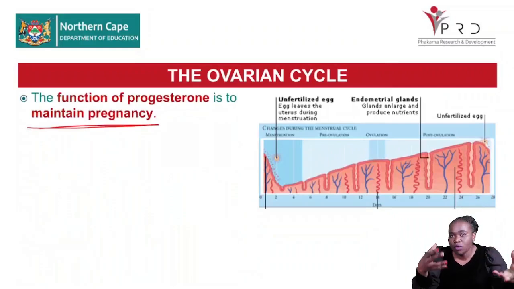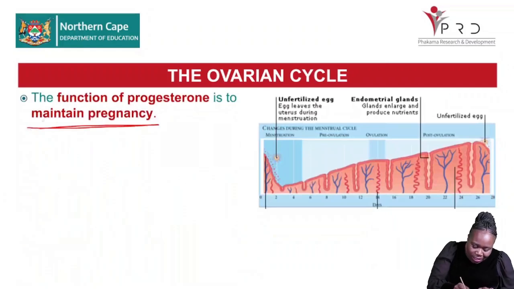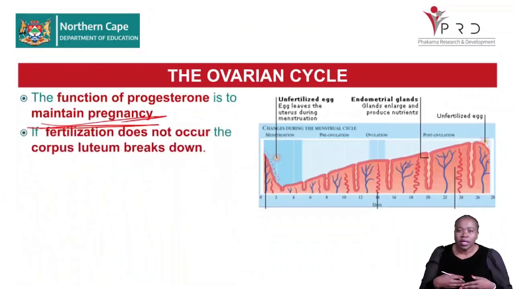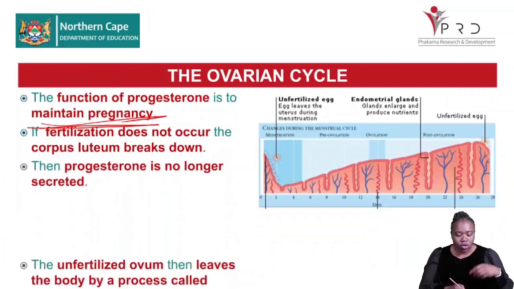So remember, an ovum has been released, meaning this ovum can be fertilized at any time. Now, pregnancy could occur. If pregnancy occurs, it needs to be maintained, right? It needs to carry on for the full gestation period, or for the full 9 months. Therefore, it is going to be maintained by the functioning of the progesterone hormone.